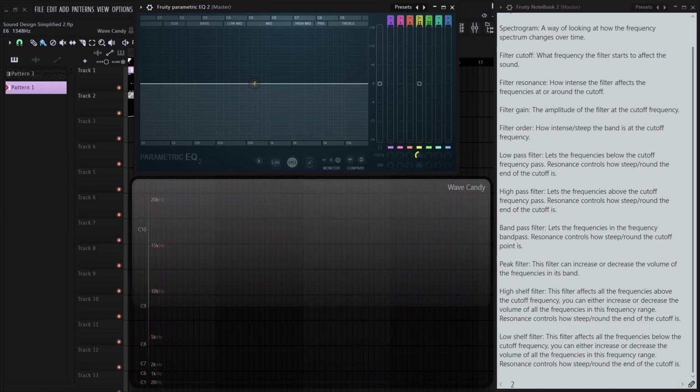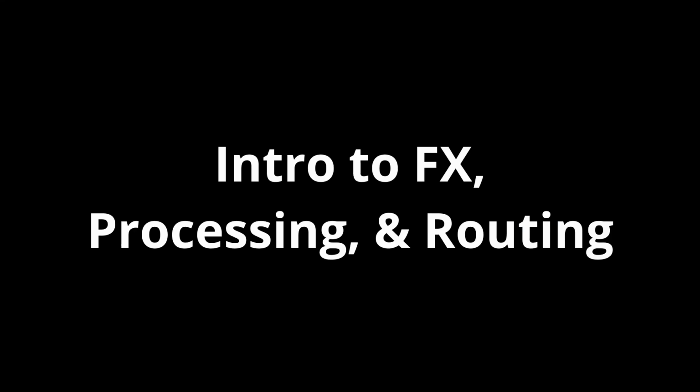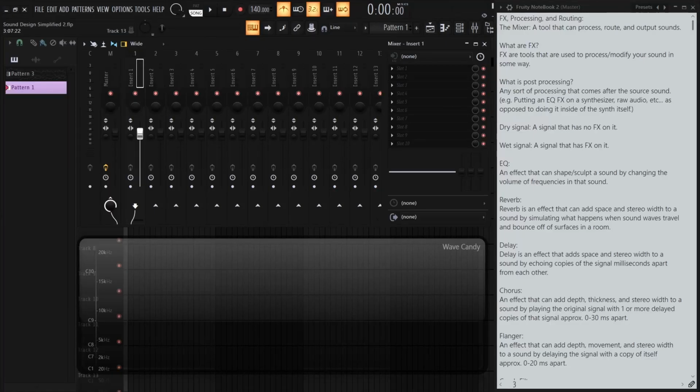Keep in mind, there are even more filters, but the ones I just went over are the ones you can expect in your average synthesizer. These other filters are so special, they're usually made into their own effects, which brings us to effects. I feel like it's important to go over the basics of how effects, routing, and the mixer works before coming back to synthesizers. The logic and concepts are all the same, it's just the design, workflow, and options that vary. With that being said, let's go over those basics.